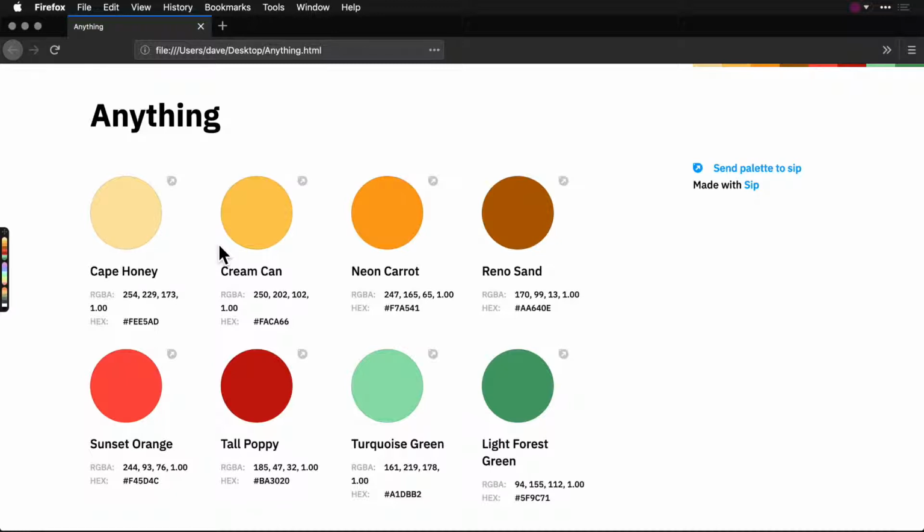So a lot of useful export features. I use a few of them in different instances. This one I would share with a client. The other ones like SCSS, I might use that to quickly prototype something.